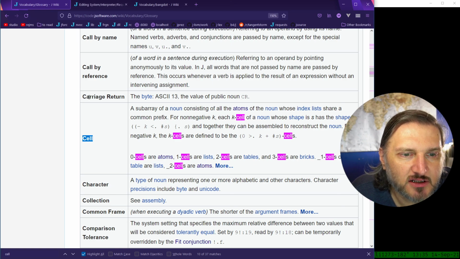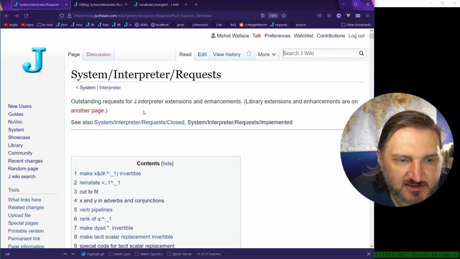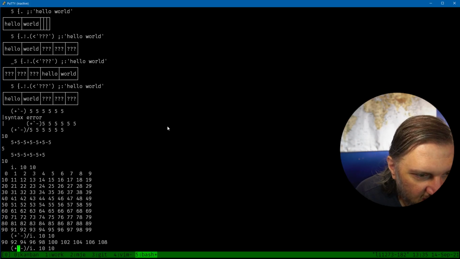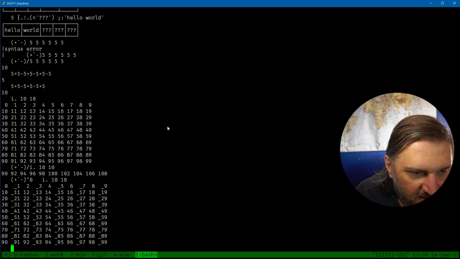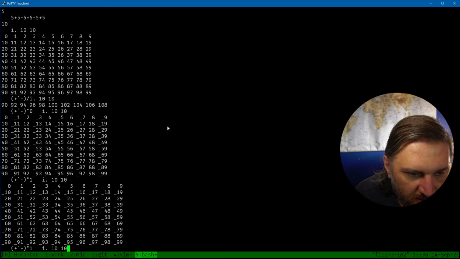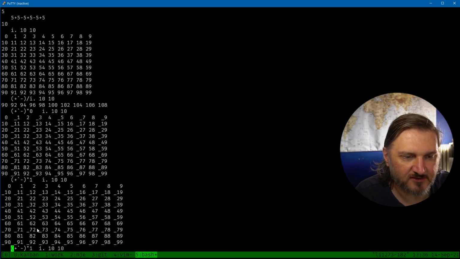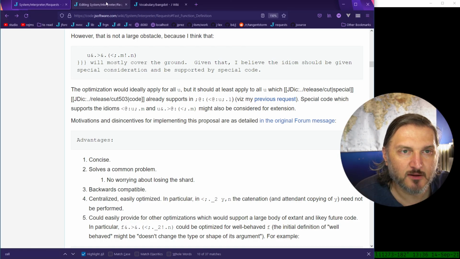Maybe he means monadically. So rather than doing an insert like I just said, but oh, I wonder if you can do this now. Because I believe this is implemented if you say that, and I think if you say one, yeah, so that's doing that. I think this is implemented. I think this is the rank conjunction applied to an adverb. I think this is what he's asking about. All right, well, we'll find out.